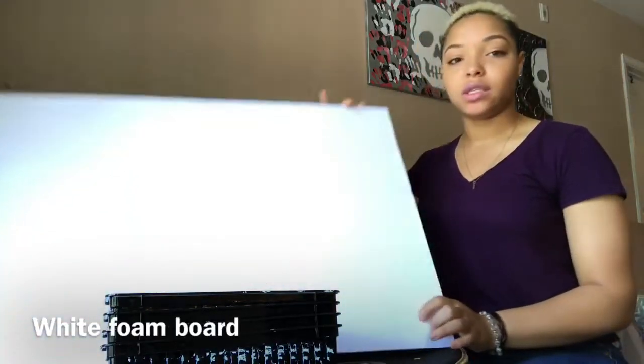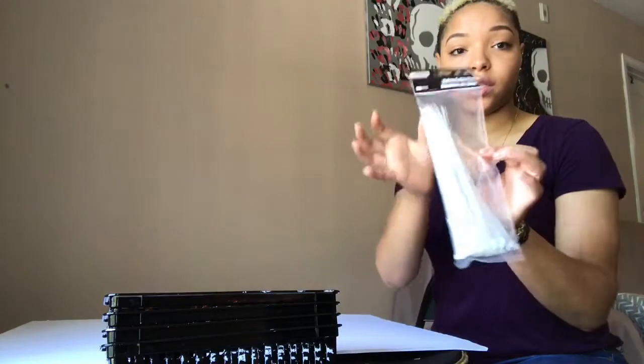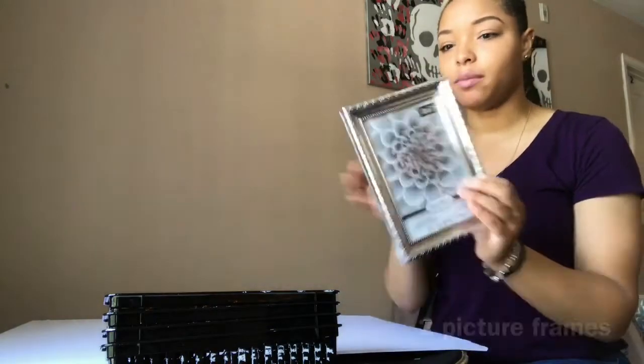So what you're gonna need is a white board. I got this board from Dollar Tree. It's cable ties, Dollar Tree. Also from Dollar Tree, you're gonna need a frame, any size frame to just hang up the backboard. So I just bought this frame.